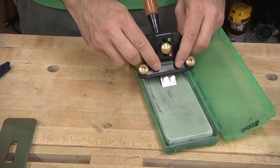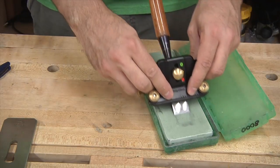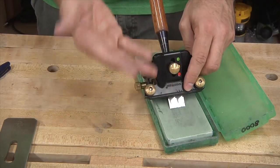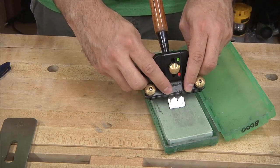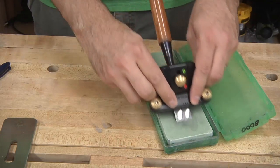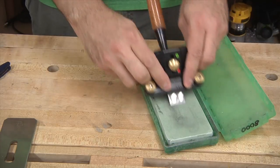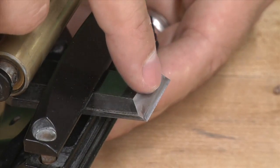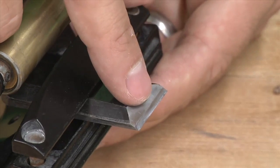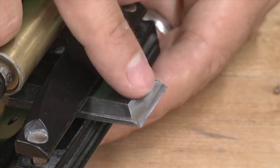How much you actually have to sharpen that bevel depends on how dull the tool is, but I'm also using my highest grit here, which tells you it's really not that dull. It's a maintenance sharpening — I'm at 8,000 grit right now. About 20 strokes, and when I flip the tool over, the secondary bevel is nice and clean. The marker is gone, which means it's worn evenly. Those markers are great for gauging your progress.